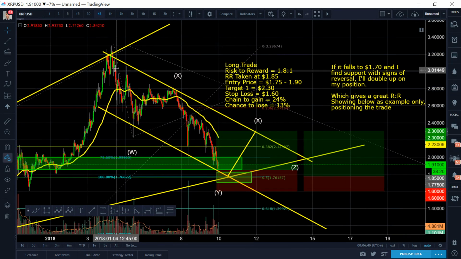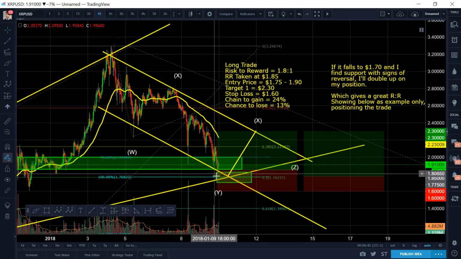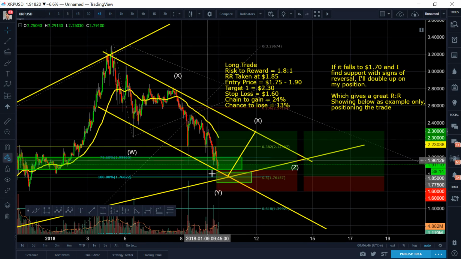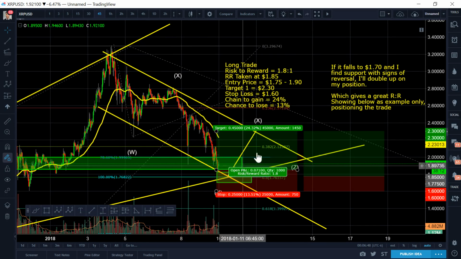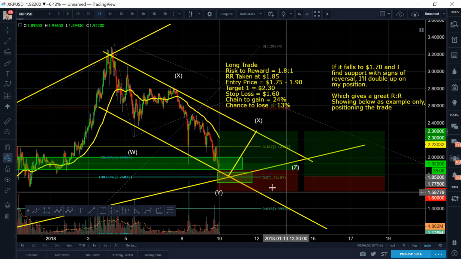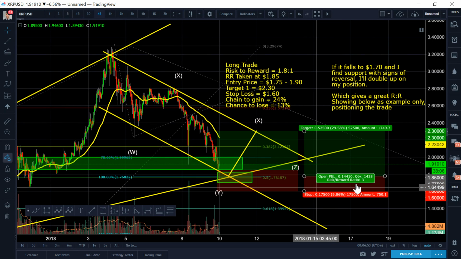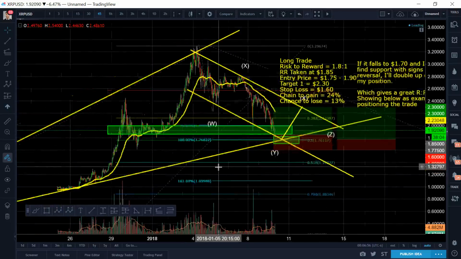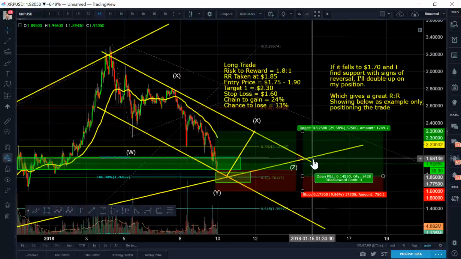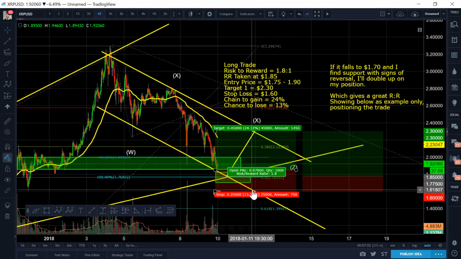Like I was mentioning earlier, you can call this W, X, you can call this Y with another X, with another Z, you can call this an A, B, C, D, and E, you can call this 1, 2, 3, 4, 5, however you want to call it. It's going to make 5 slight touches. In fact, it might even break out of this right here. It might even break out of this expanding diagonal, right? And actually make a slight touch down to over here, even the $60s.